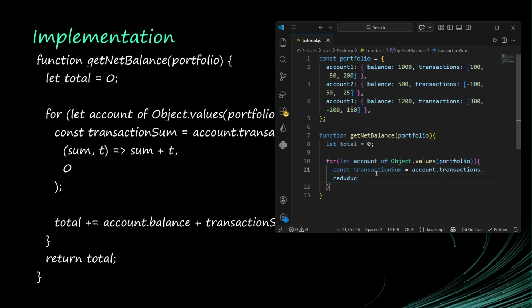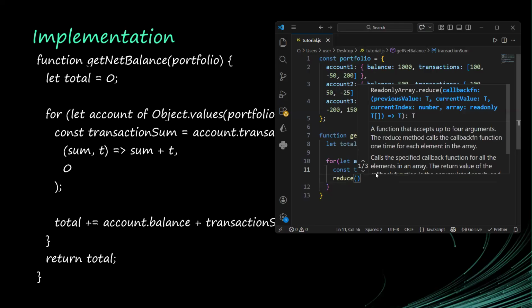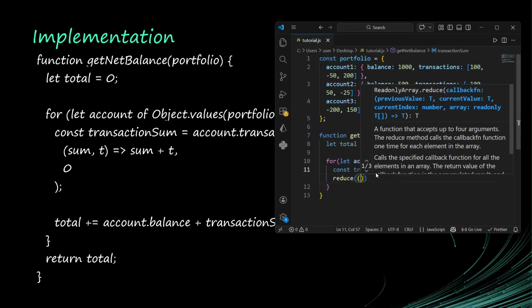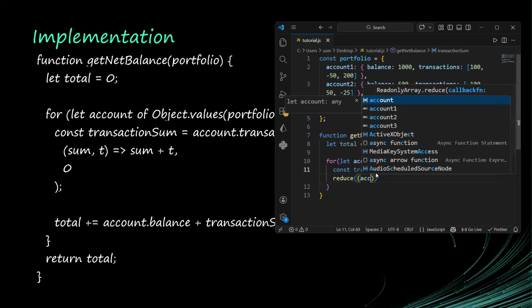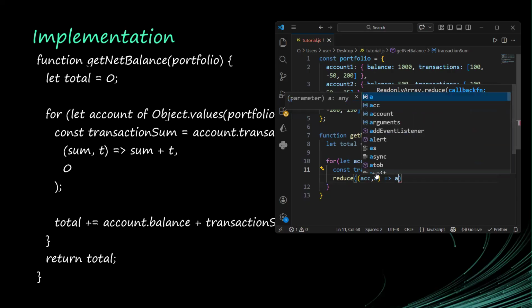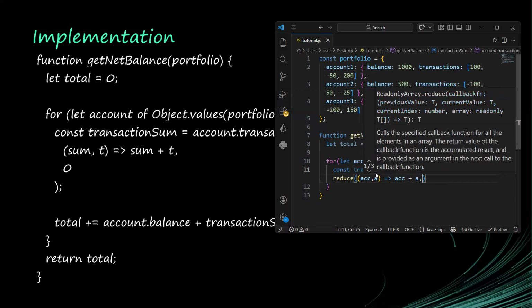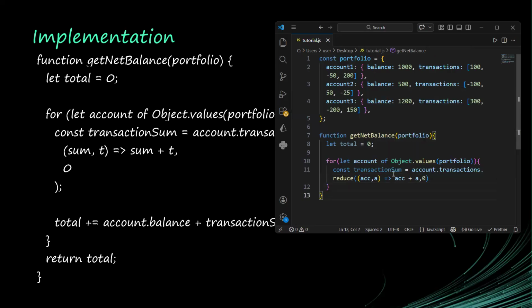These are the things we teach in our mentorship classes. So I'll call the reduce method on it. This reduce method will take the accumulator and the current value, and then it would say accumulator plus the current value, and then the initial value for the accumulator is this. So when we run this code, it would do a sum.